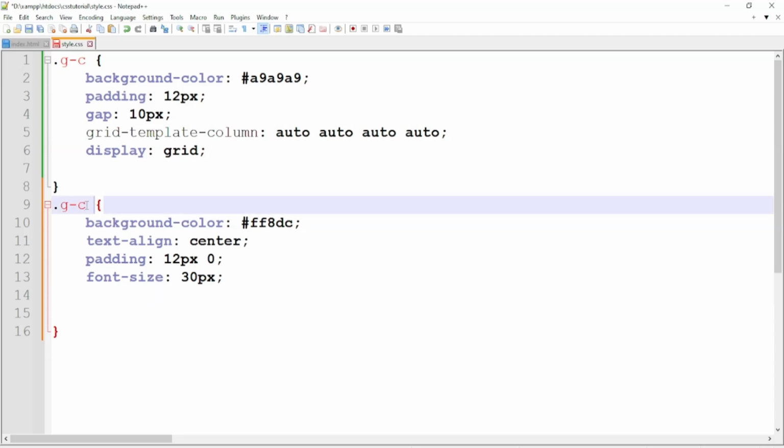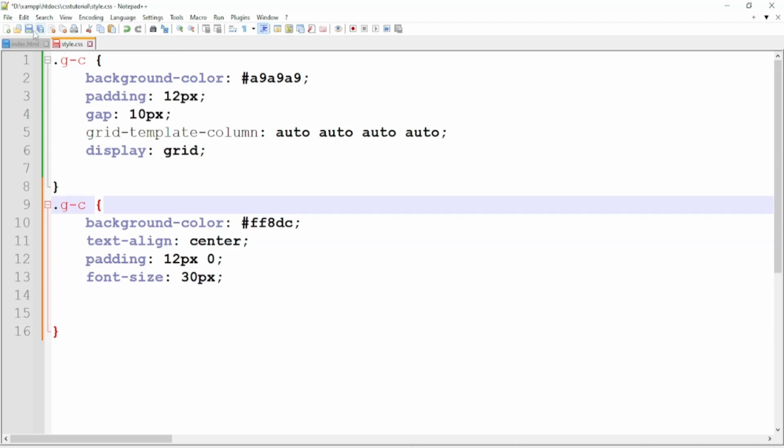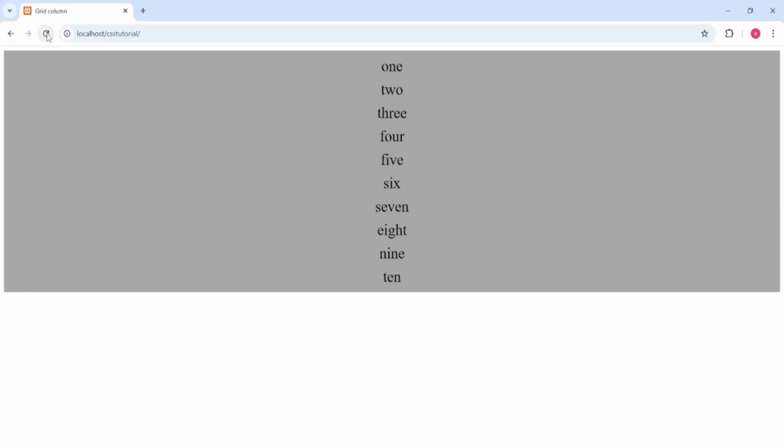We already used GC as a class selector, using div class GC. Press the blue button to save the file, style.css. Go back to the browser and reload the page.